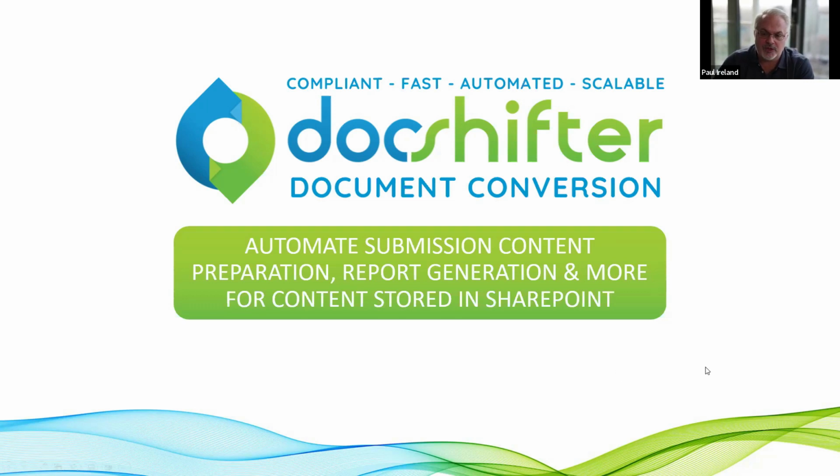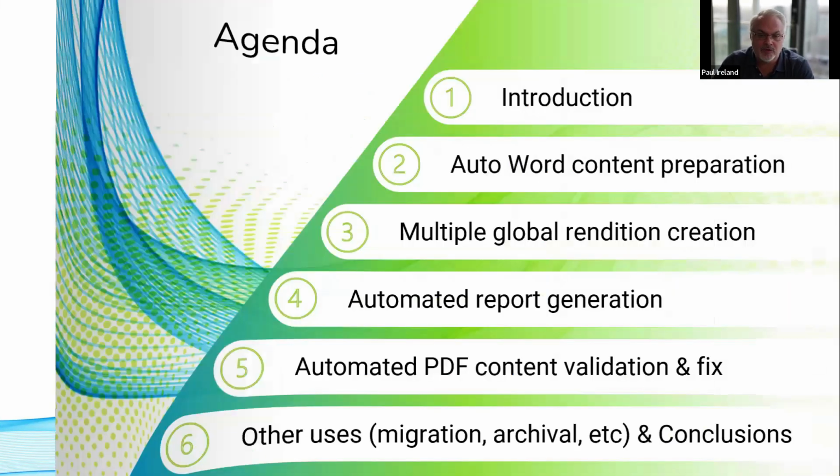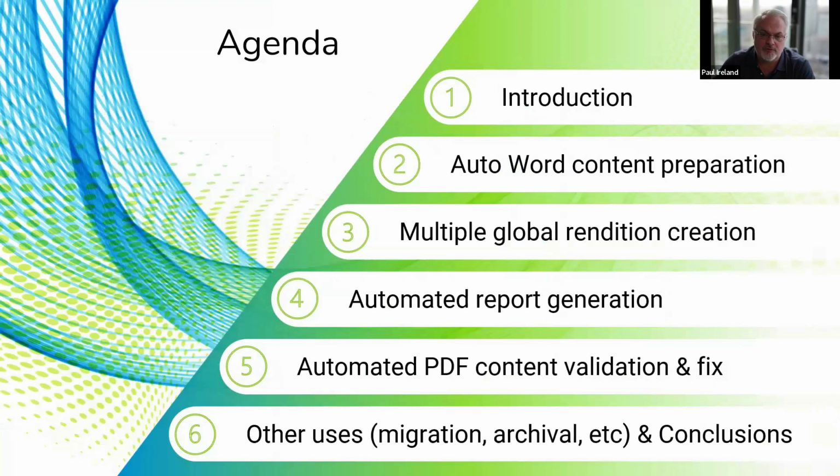So with that, just quickly go through the agenda. I'll start off talking about the actual preparation of content in its original native format, in this case, Word. Some things we can do to help you prepare your Word content for conversion, and then inclusion into your dossiers, etc. We'll look at the process of creating renditions for your content in SharePoint, where SharePoint doesn't really have its own built-in rendering, or the concept of a rendition. So we'll look at how you could render content and store the renditions, either individual PDF conversions or multiple global conversions for use in different health authorities or simultaneously.